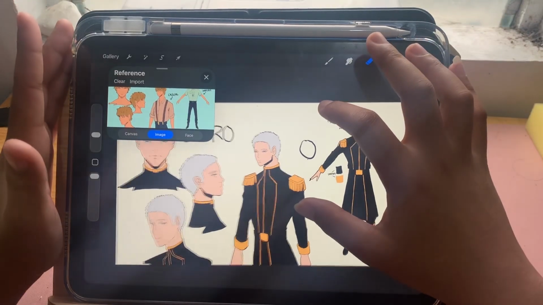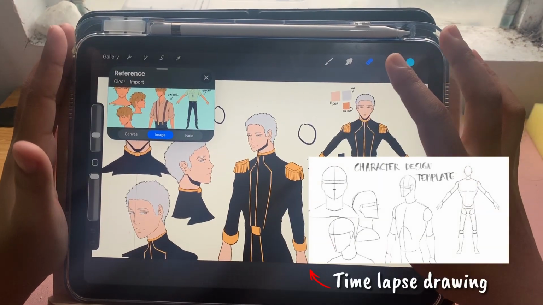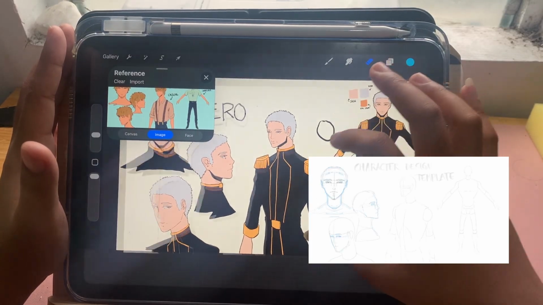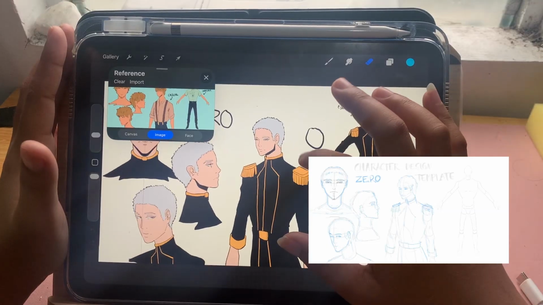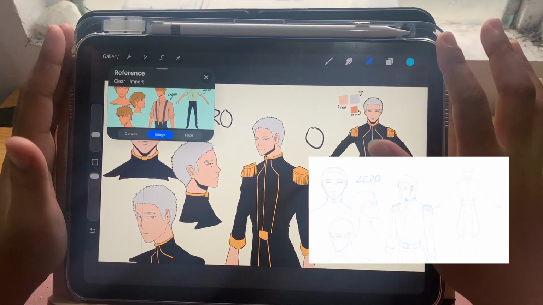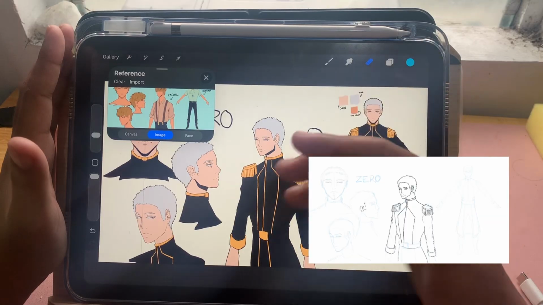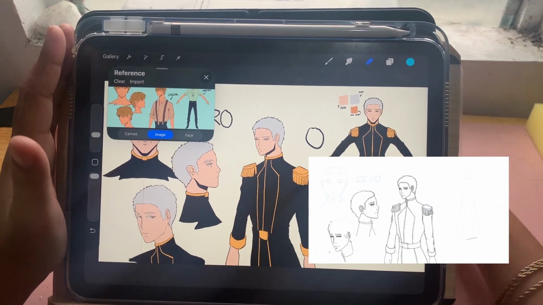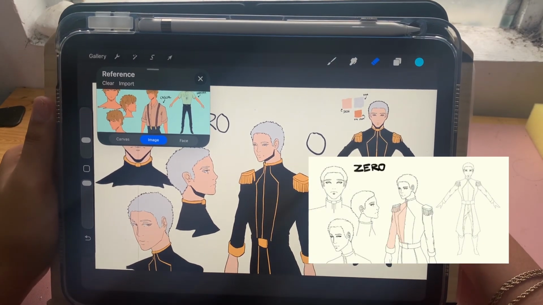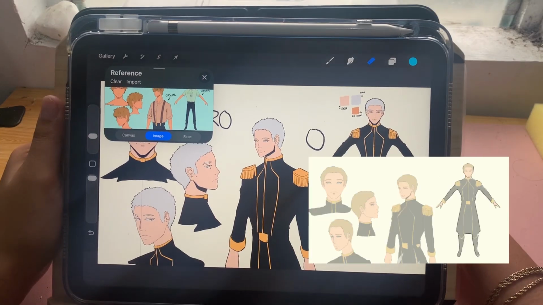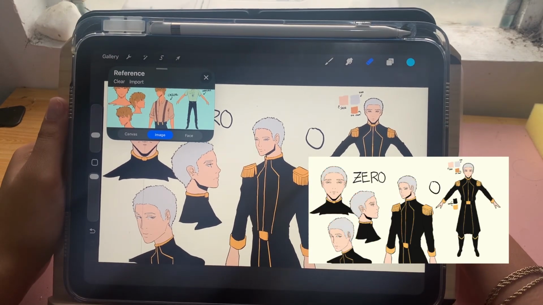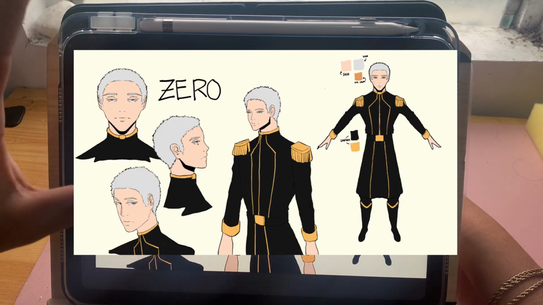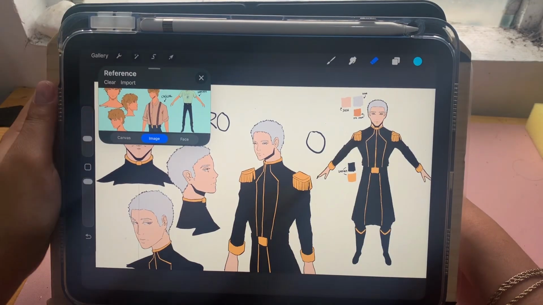So if you're a beginner, this would be perfect for you. You will not get overwhelmed. Number 2 pro is it's a one-time payment and not a subscription. I know that these companies need to make money, but in comparison to a subscription, which can get expensive over time, because there's no limit to a subscription, you'll pay it monthly until you decide not to. So over time, the amount will accumulate and eventually it will get expensive. But with Procreate, you just pay one time and you can have the app.